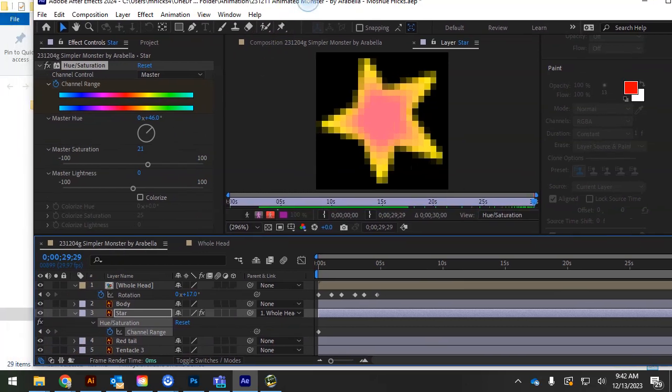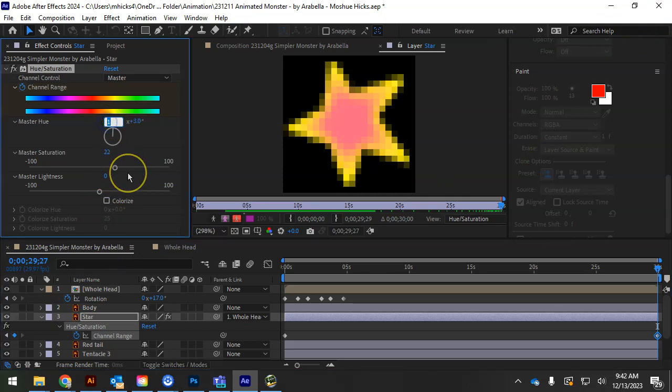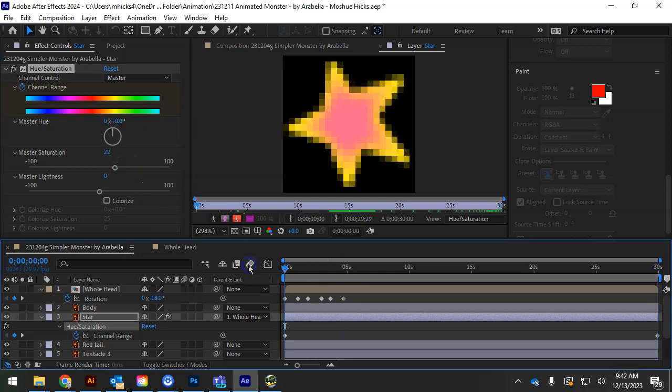Let me see if I can see mine. So I can jump back to that keyframe. And now I'm going to just wind it up a little more. So instead of 1 time, I'm going to have it do it 5 times. And now we've got that color change happening over the longer period of time and changing through all of the colors 5 times.